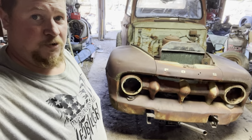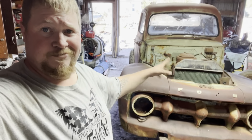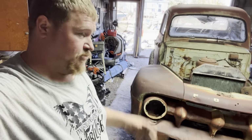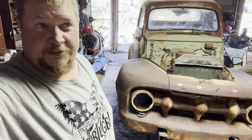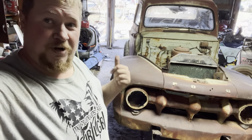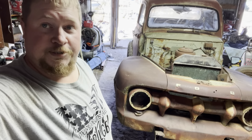The clip is loose, but that's as far as I want to try to take it by myself without having somebody on each side. I don't want to damage it because somebody might be able to use some of these parts. I'm going to do its own grill, and I don't 100% know where I'm going with it. I'm still trying to collect ideas. As of right now, I've got to wait for my oldest daughter or my wife, somebody, to see if I can get them to help me, if it's not too heavy for them. So stay tuned. Right now, I think I'm going to tackle the cab a little bit, clean it out, and see if I can get some of that bench seat out of there, because that's just sitting there for now until I get some help.